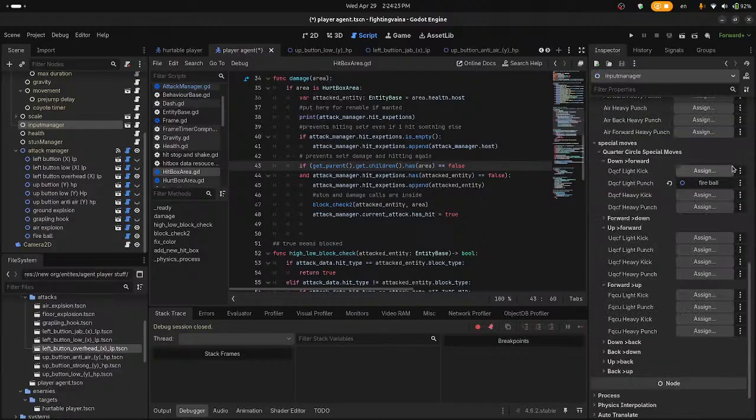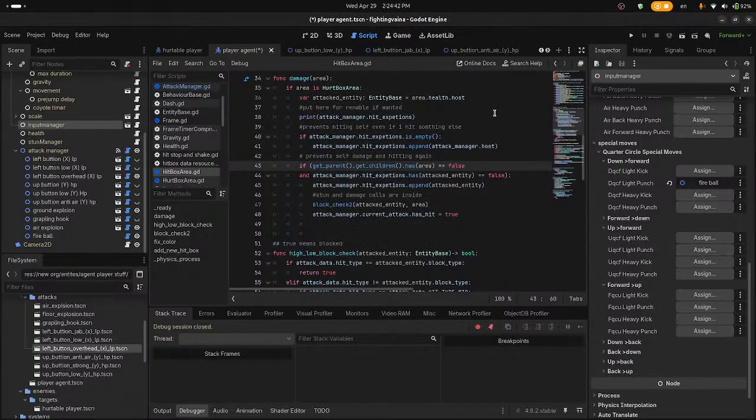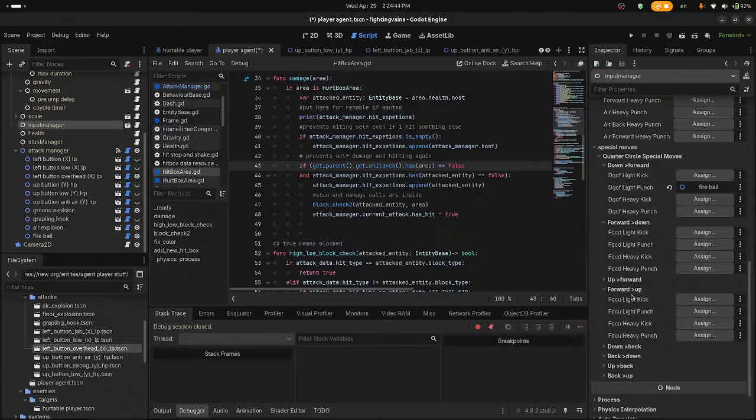So, just a thing that's industry standard, down forward or quarter circle forward is usually a fireball style attack. I'd like forward, down, and forward, up. Not up, forward. Forward, down, forward, up.